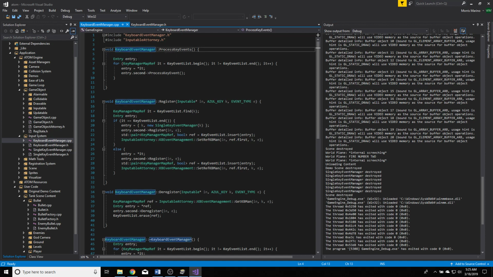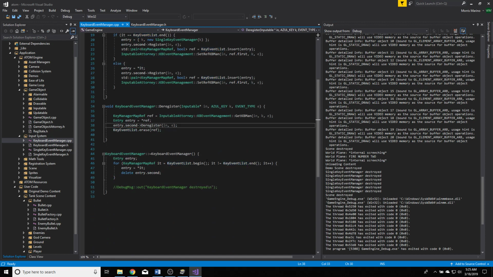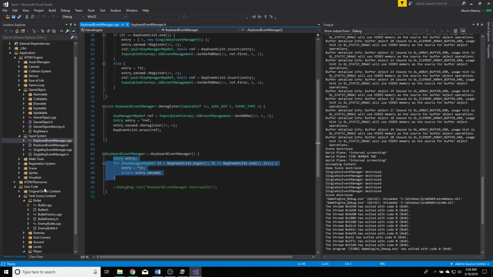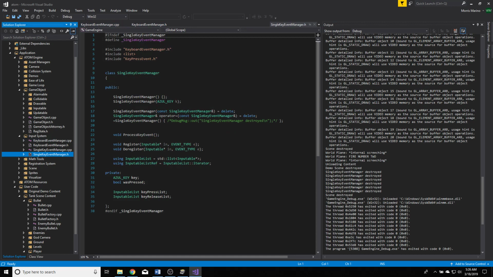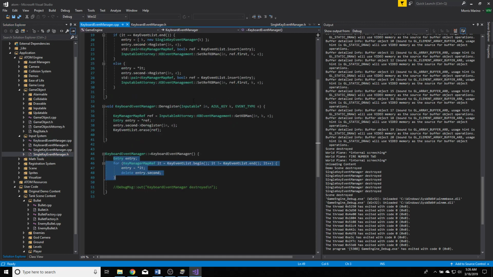Anyway, here's its process events function, and then it's got its register and deregister, and of course it cleans up its things because it actually manages the single key managers, unlike the key event managers, which just have pointers to things it doesn't actually manage, so it shouldn't delete them. You know what I'm talking about.